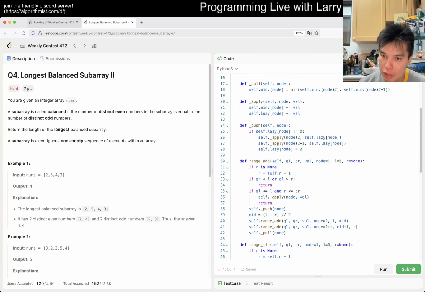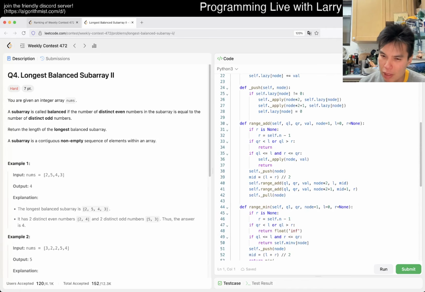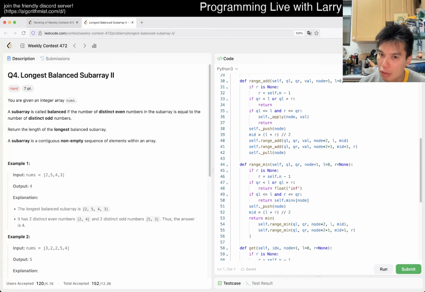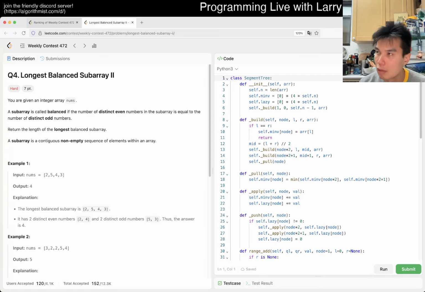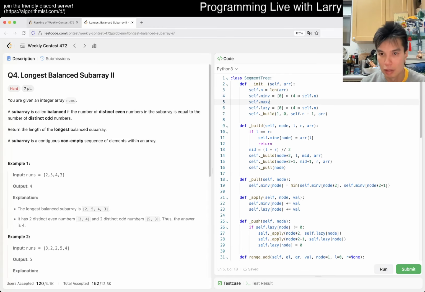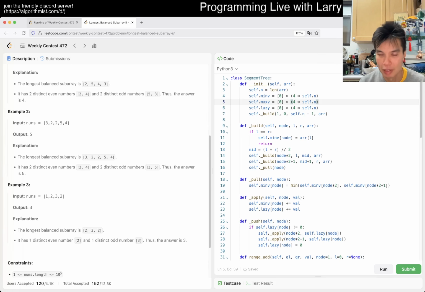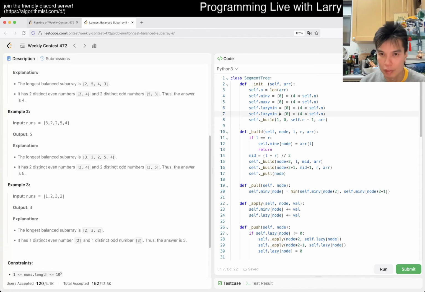What do we want to change? Do I care about range min? No. I'm gonna do max, right? So we also want to do max. What is n? N is 10 to the 5th. I don't know if the constant is good enough, to be honest. But okay, so keep track of max min of the nodes, and then we just walk the tree, maybe. Okay, I could see that.